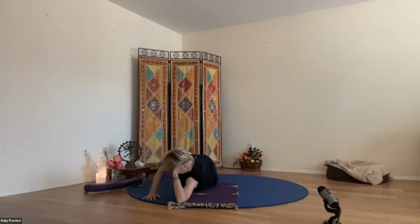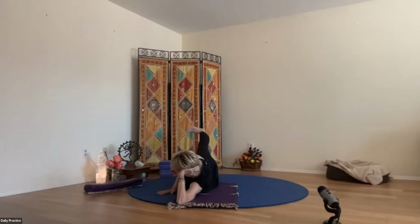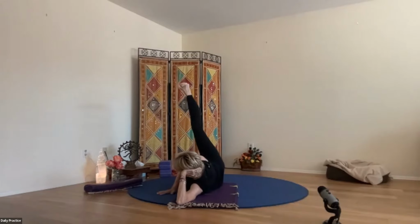Bringing the left elbow underneath your head. Right hand is here to support you. Flex your right foot and breathe the leg up. Exhale, lower. Inhale, lift. Exhale, lower. Breathe, lift. Exhale, lower. Inhale, lift. Exhale, lower. Breathe in and swing the leg up.